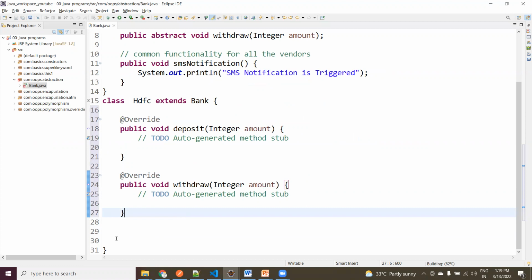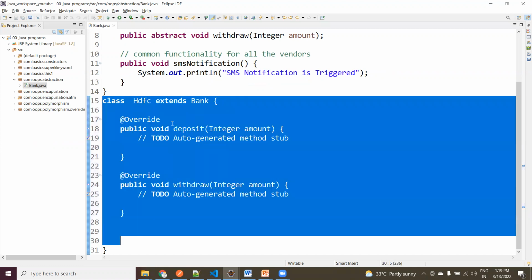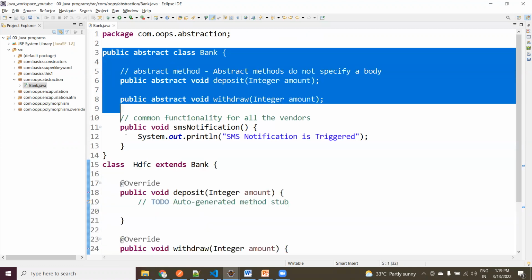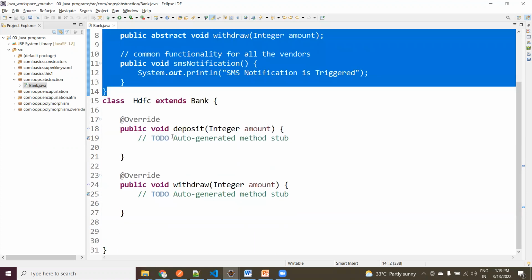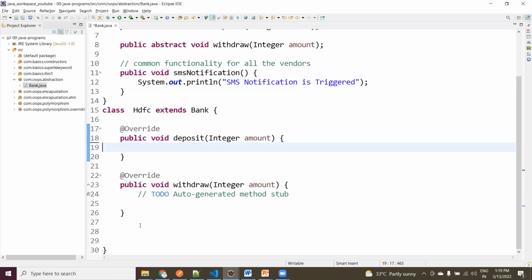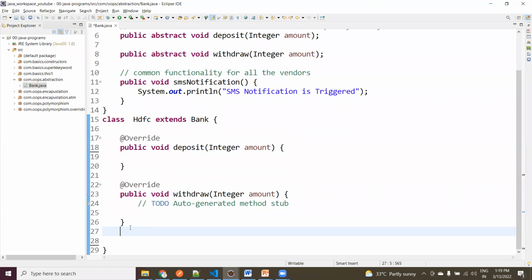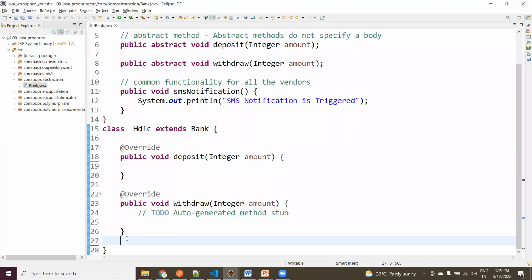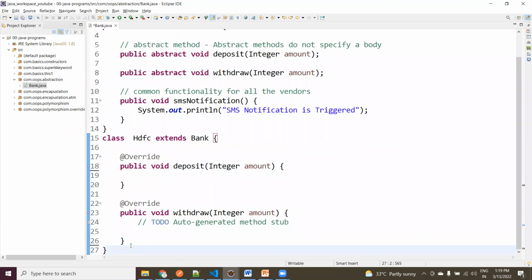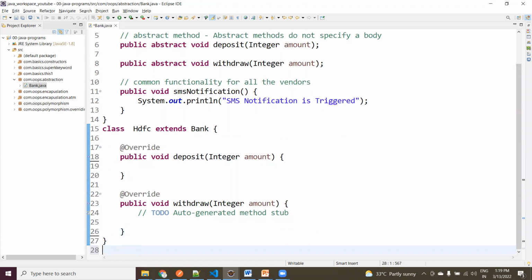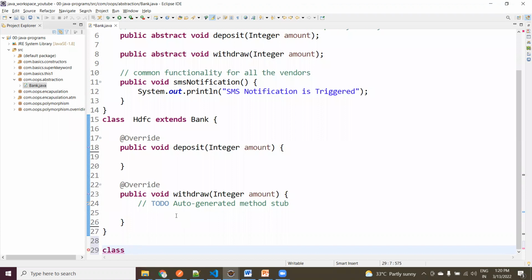That's it. It will be generated automatically for you. In this way, you will have multiple implementation classes. This is nothing but a subclass. And this is nothing but a superclass. Hope this point is clear, right? Now, let me create a couple of banks. Let me create another bank so that you get a good understanding of this part. Same as before, a class. Here let me make SBI extends Bank.